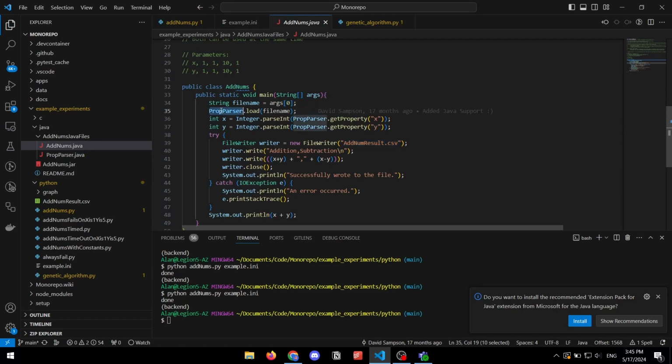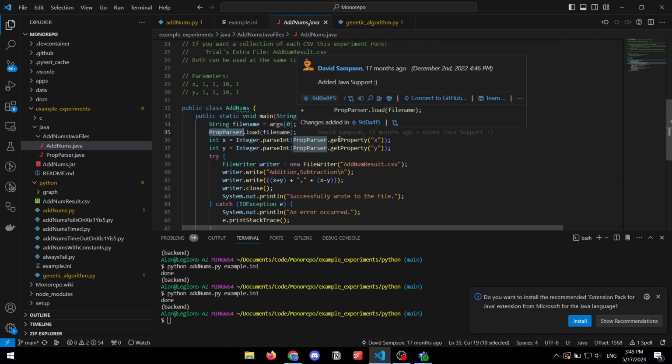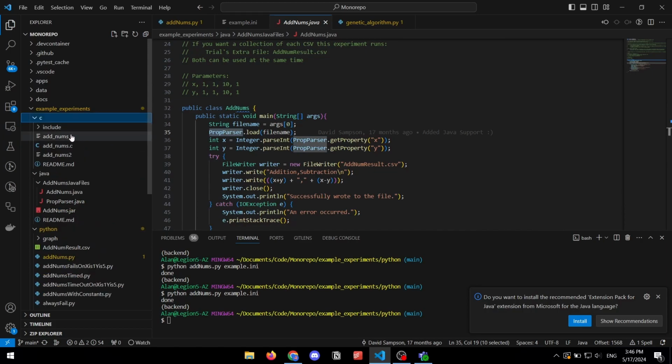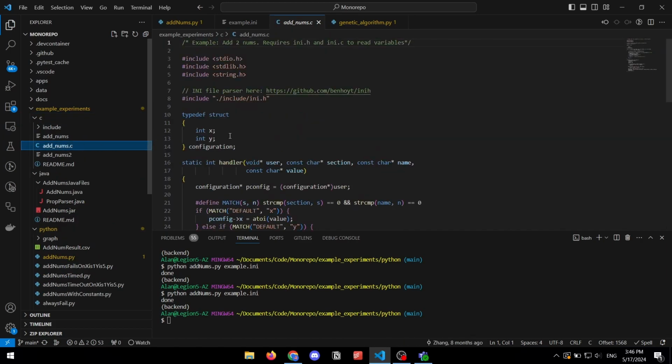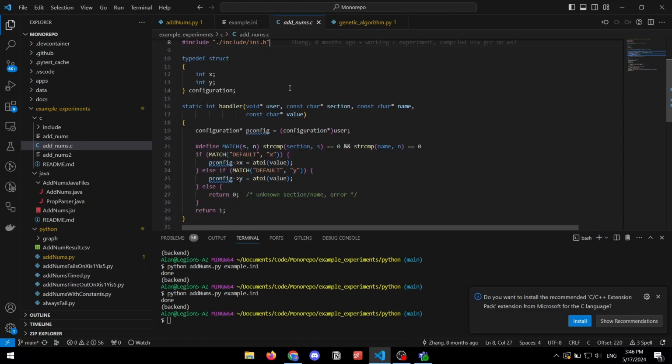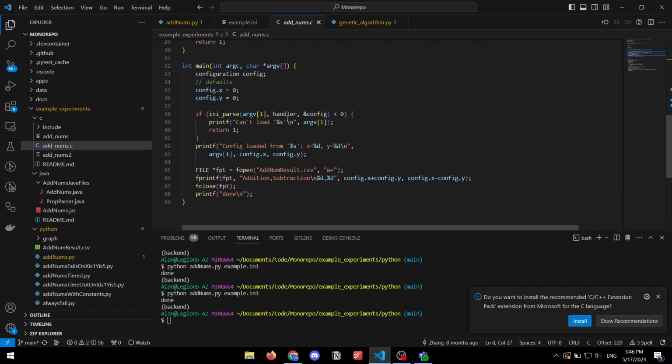We also have a prop parser, which actually takes in the parameters from the config file. For C, we also have something similar. We use ini.h as our config parser, and we just write to a file for the output.